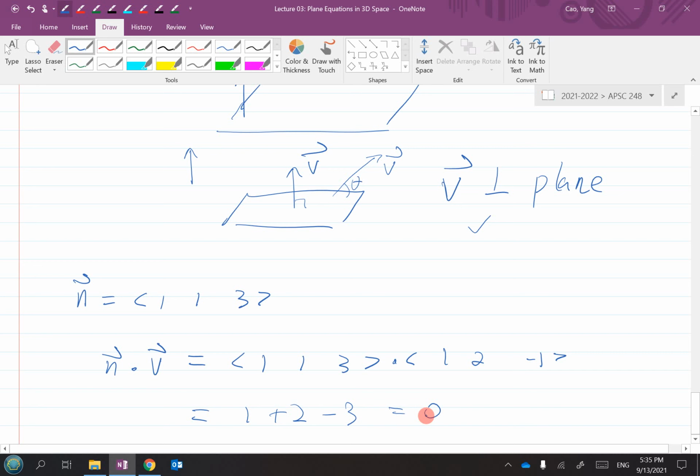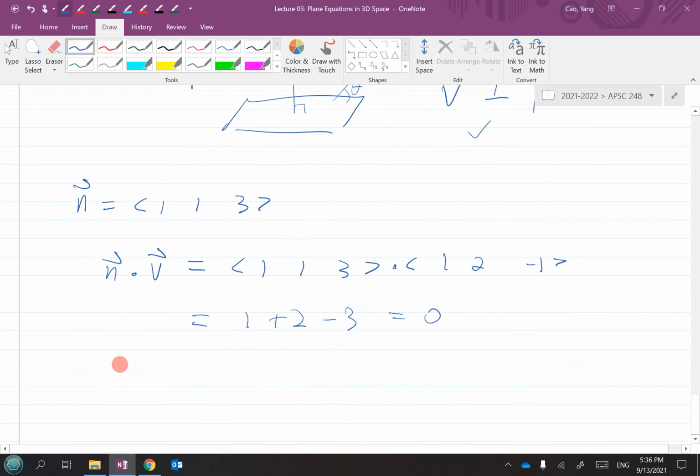So that leads you to the next question. What does it mean when this n dot V equals 0? That means n is perpendicular to V. So if n is perpendicular to V, what's the geometric relationship between the vector V and the plane? Parallel. Excellent. So that's a logical derivation based on this dot product's value. That's why you see V is parallel to the plane. Okay, very good.